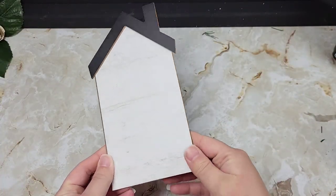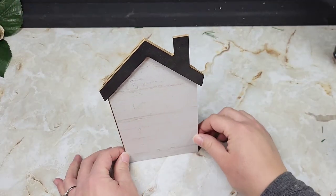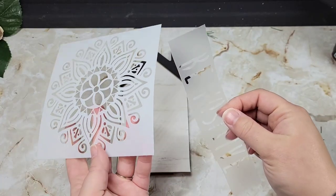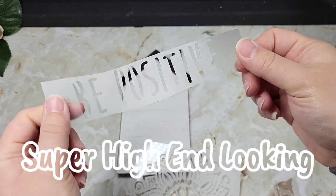People, y'all gonna laugh at me for this one, but I just thought this house was so flipping cute when I seen it. I was like, and it has a kickstand. Like, oh, it's so cute. I have the cutest and easiest DIY for this, and it's super high-end looking.